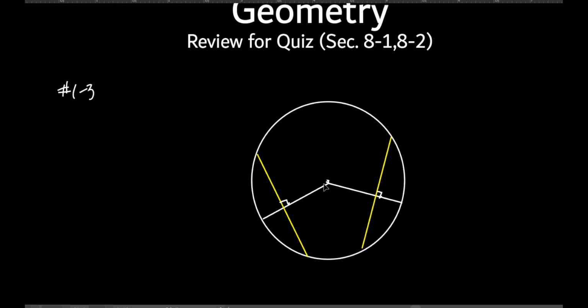All right, so if they're equal chords, and this is a radius, and it hits right here, let me see what we know about that. This little bit from here to here is going to equal this little bit from there to there. And also, this little bit from here to here is going to equal that little bit there to there. I don't know exactly word for word what the theorem says, but that's basically what it says. If these two chords are equal and these radii are perpendicular to them, then it breaks that into equal segments, and these two little bits are equal segments right here.